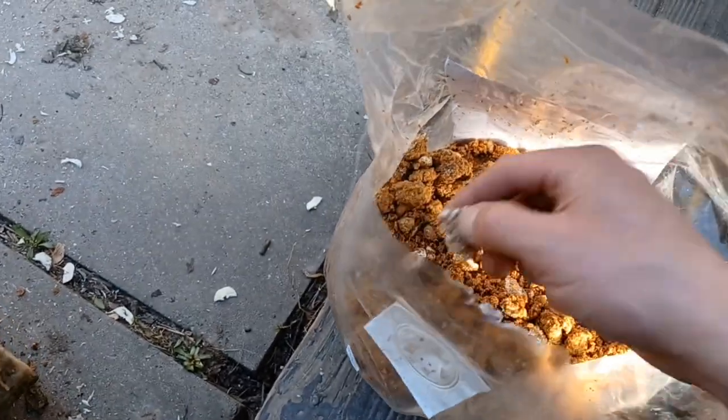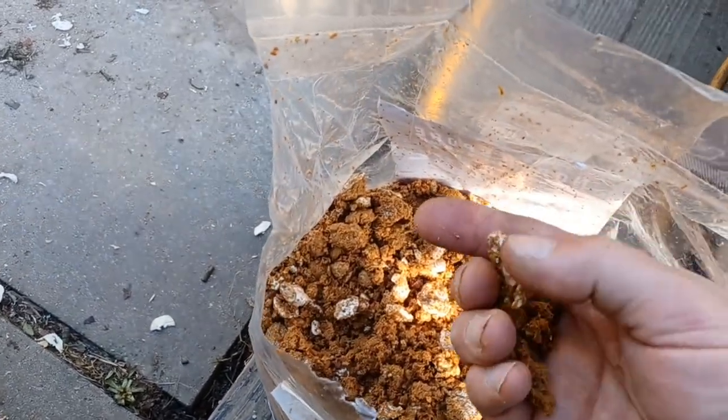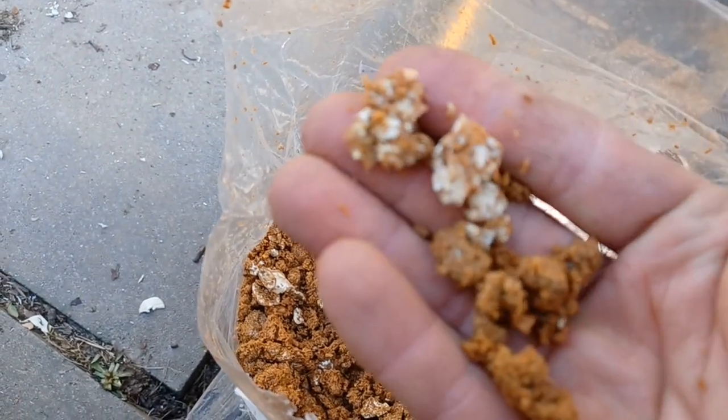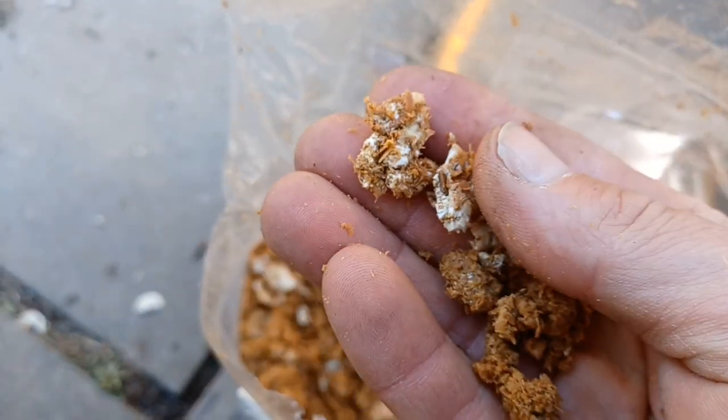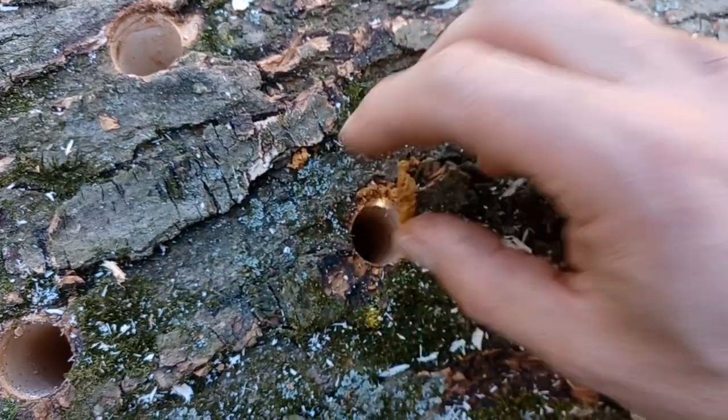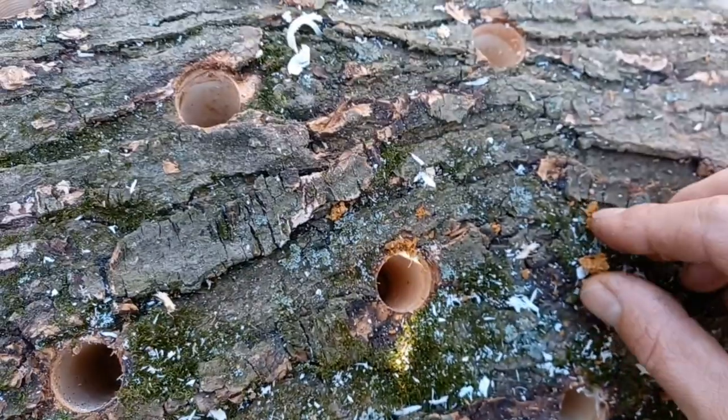So this is what the spawn looks like. You can see the white mycelium there that's actually starting to grow, and the rest of it's just sawdust in there. But this is actually pretty damp, and when you put it down in the hole, it said you want to pack it down in there as tightly as possible.